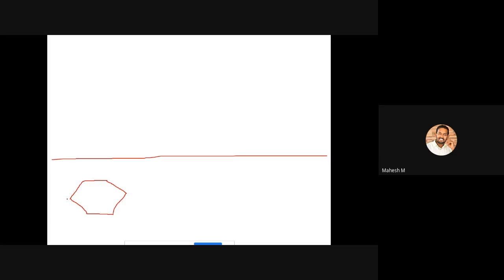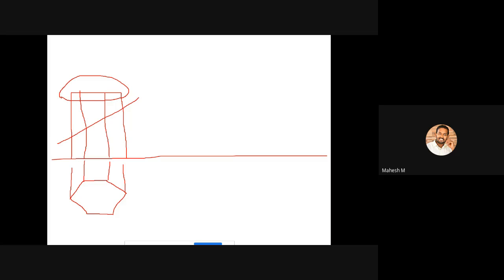I'm also going to project this corner hexagon towards the front view. So like this. Based upon this projection I will be creating the front view. So this one will be my front view. If you are creating a section line like this, please consider this a section line. If you create a section line like this, that means you are removing the total top surface.